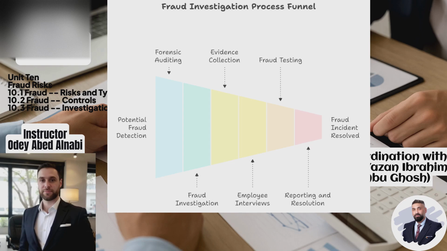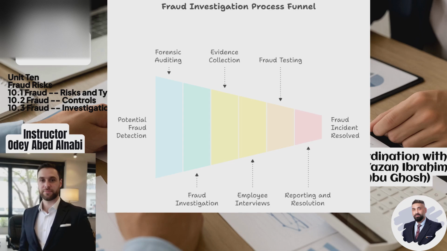Management or the board of directors determines whether to report the incident to external parties after consulting with individuals such as legal counsel, human resources staff, and the head of internal audit. The organization may need to notify government agencies of certain types of fraud. It may also need to notify insurance companies, banks, and external auditors of fraud cases. Internal communications are a strategic tool used by management to enhance its position regarding integrity and to communicate the importance of internal controls.